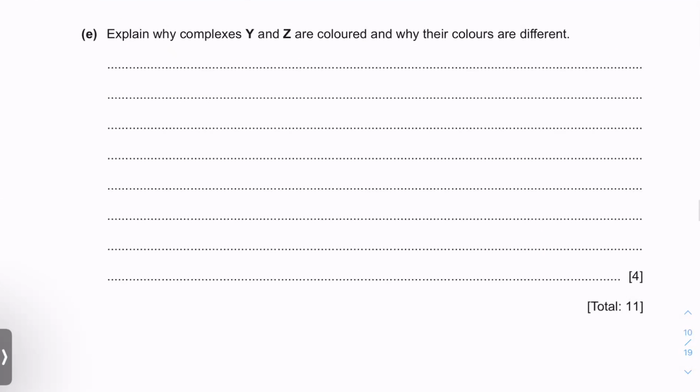Explain why complexes Y and Z are colored and why the colors are different. Again, we'll talk about first of all why they're colored, because in the d orbitals there's a d-d splitting because of these ligands, and there's a gap in energy and light is absorbed because the electrons are excited, depending on the energy gap. Because the energy gap is different for different ligands, we see different frequencies absorbed, so the colors are different. Clear?